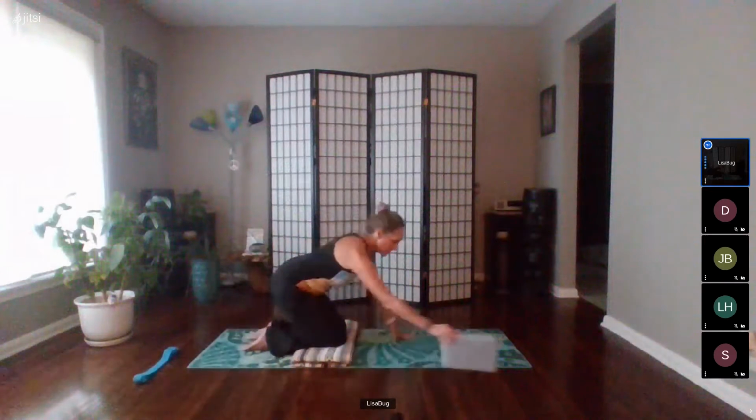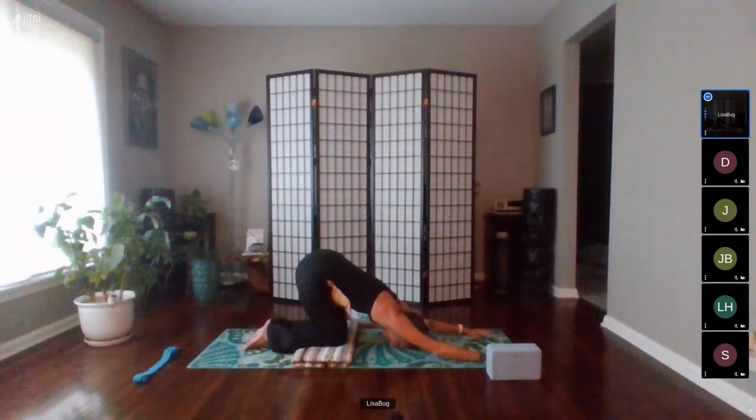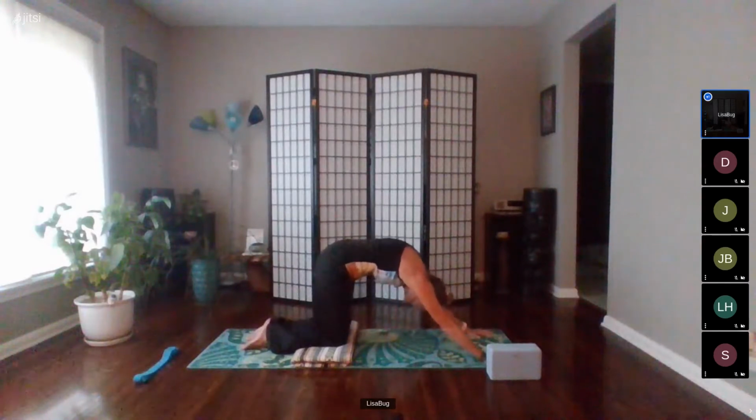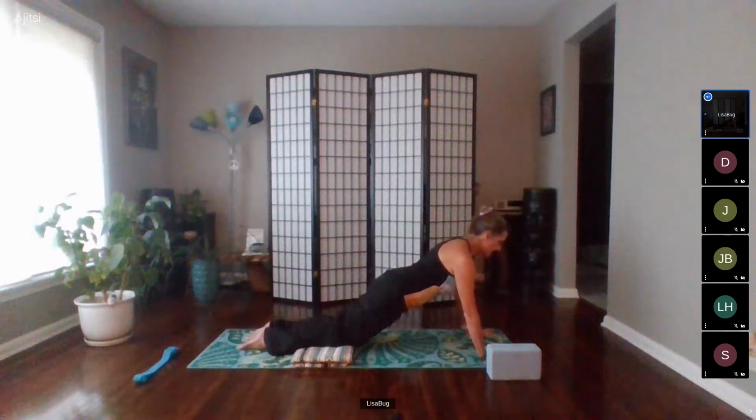And then remove the block if you're sitting on the block. Extend the arms out nice and long into a child's pose, dropping the forehead down to the mat. Open up through the shoulder blades, through the armpits. And move the breath into the back side of the ribs. And on your next inhalation, start to rise up with the spine curved up to the sky through a cat stretch. And as you exhale, drop the hips down, come to kneeling plank and slightly gaze forward. Feel the abdominals engaged.